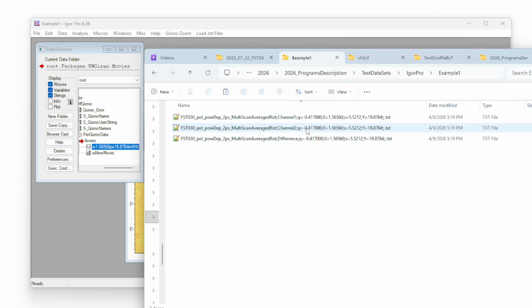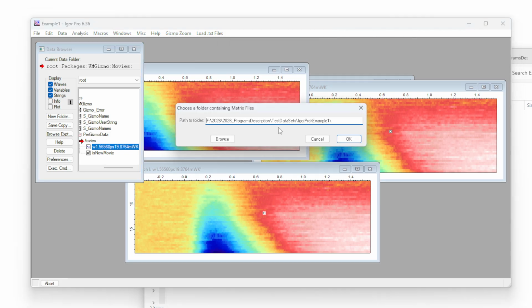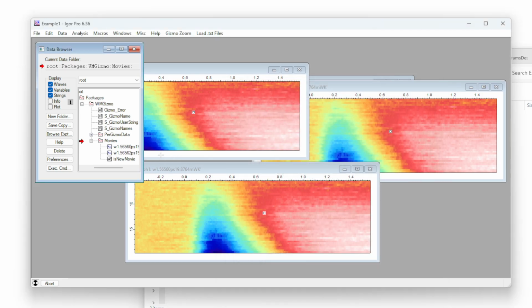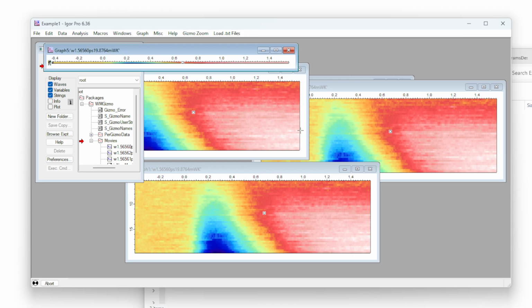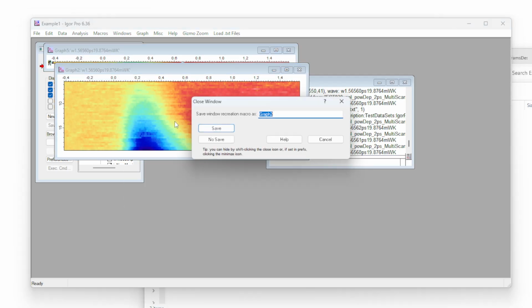So in this case, I go back and I rename the files. The convention is that the second channel gets plus 10 attoseconds, and the difference gets plus 20 attoseconds. It does not affect the result, considering that our experimental resolution is 1000 times less. In this case, I load and choose the same folder, and now you will see that even though these images are basically the same, I can close them.